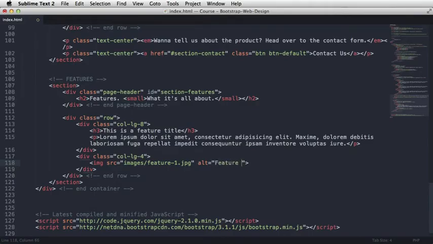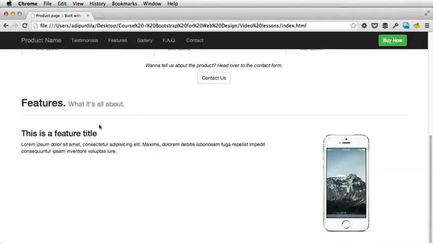Alt is going to be feature image. And also I'm going to add a class of img-responsive. Now img-responsive will apply max-width 100% and height auto to an image, making it resize according to its parent. Okay, so let's have a look. And there it is. This is the first feature.